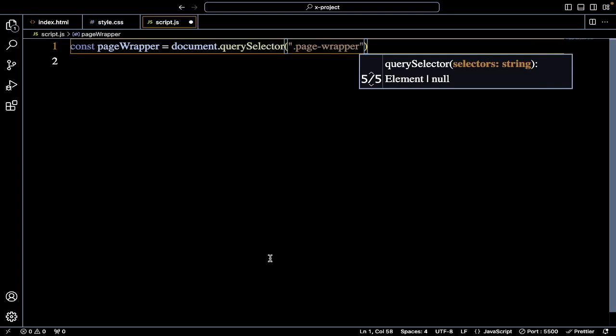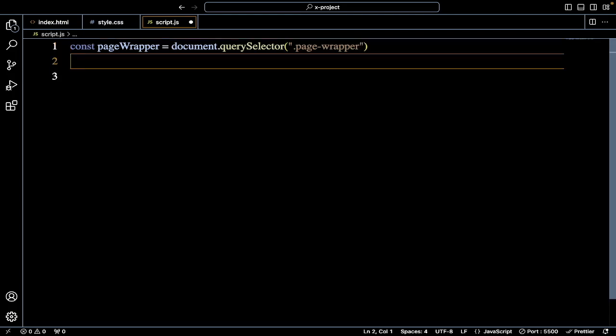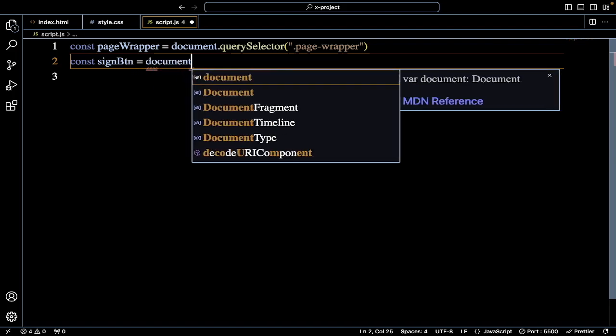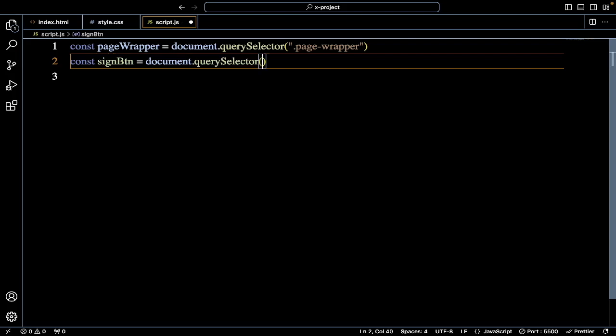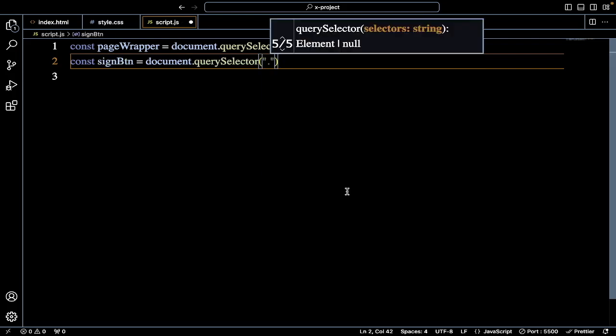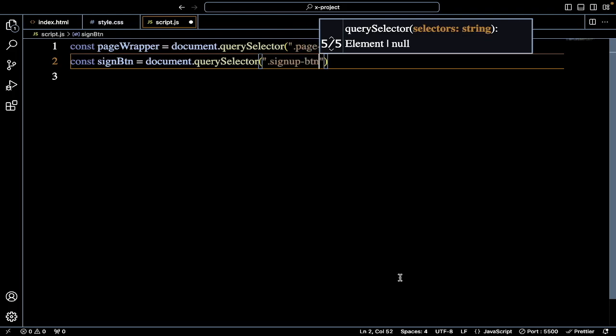So now let's also select the sign up btn. Sign up btn should be equal to document query selector sign up btn. And after this, we'll also select the close icon.